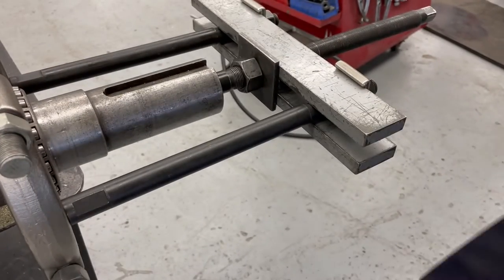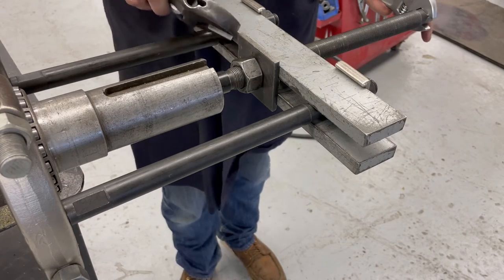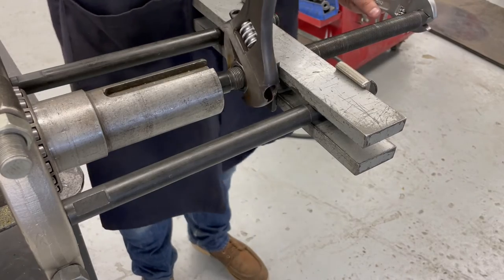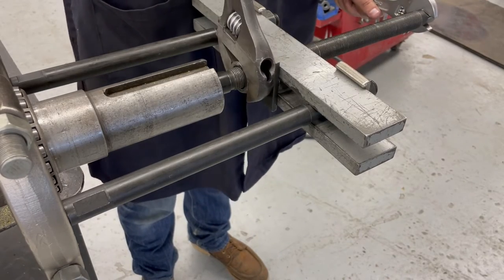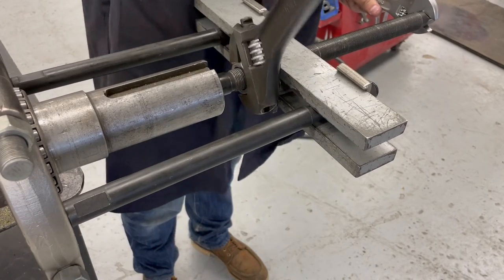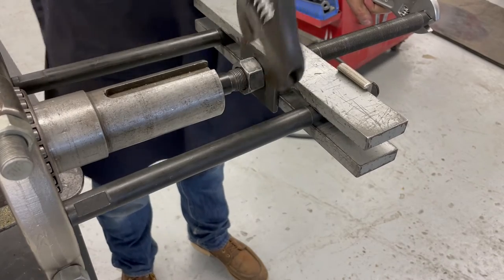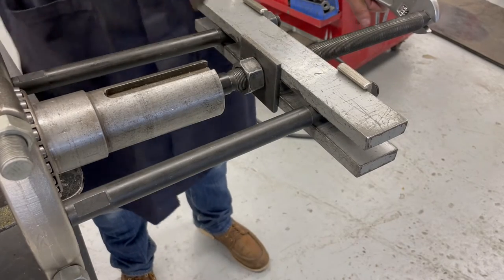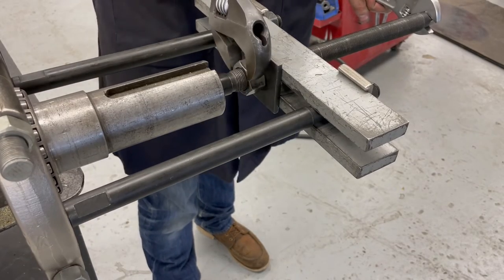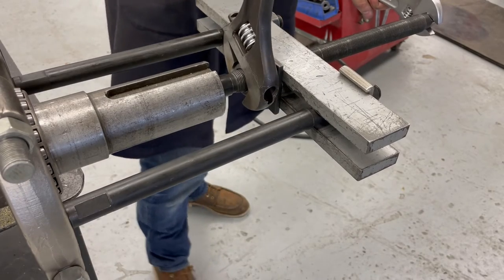So now we'll see if we can get enough pull with this threaded rod. I'm going to adjust a couple of adjustable wrenches. It'd probably be better to grab a socket that would fit on the end, but you'd need a 12 point to fit on a squared off end. I grabbed a nice big 15 inch combination wrench or adjustable wrench, but for the actual torquing of this, it would be much better to use an open end wrench.